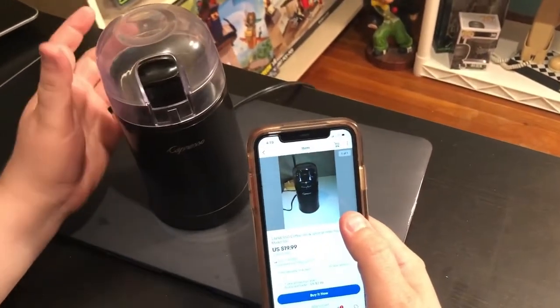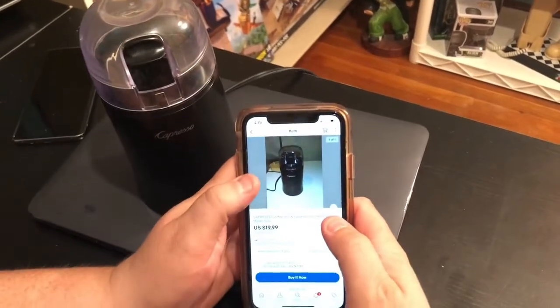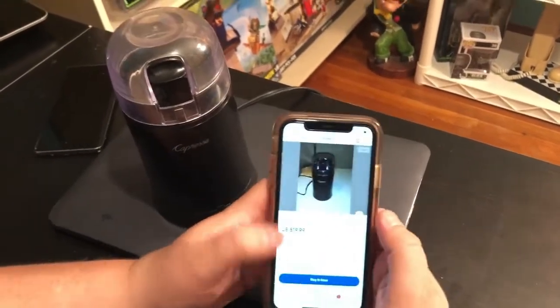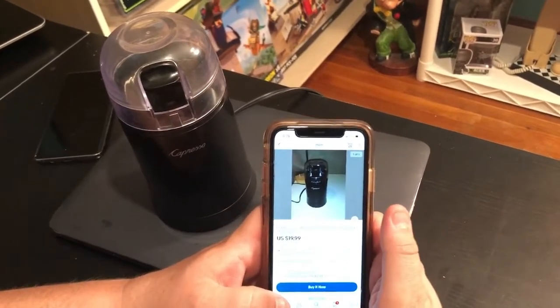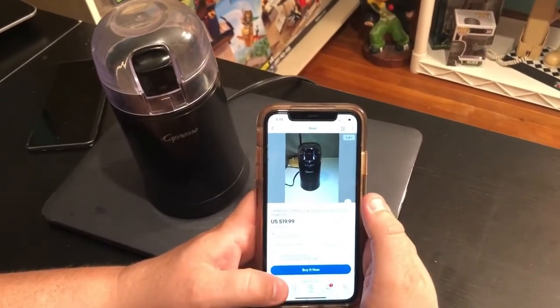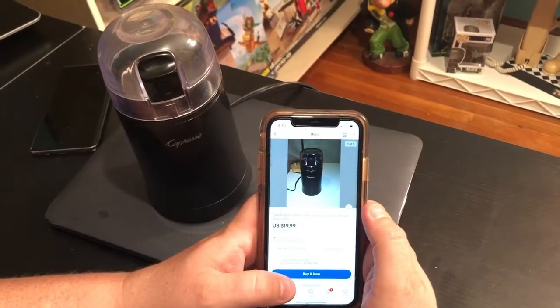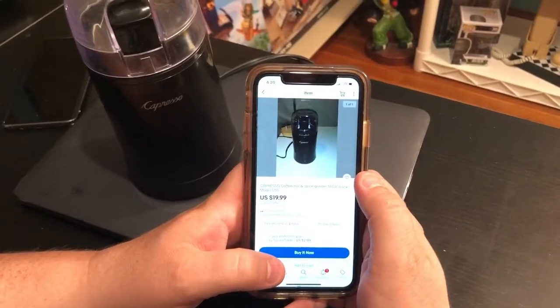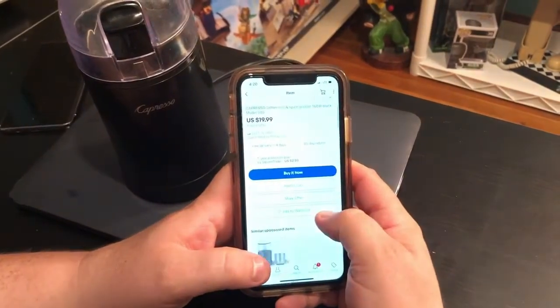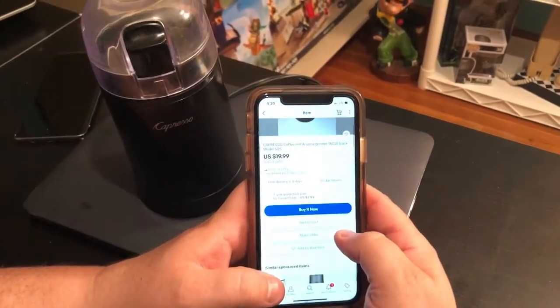Now this person has one picture. I'd strongly advise, just like it tells you on eBay when you first start selling, have a minimum of two pictures, if not more. I usually have anywhere from 3 to 5, if not more, depending on the item and depending how much I'm selling it for. So we found the item, and obviously you can buy it from there.